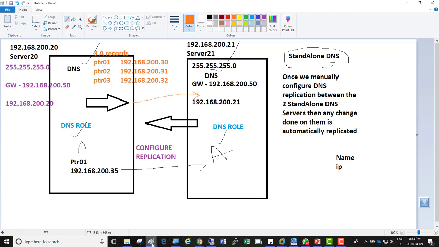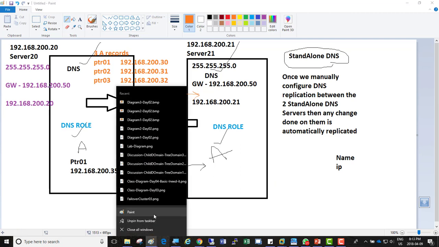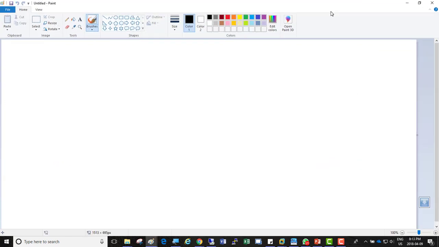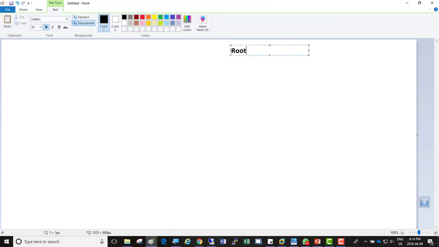So if we go for a basic diagram here, they resolve the queries across the planet. Suppose somebody wants to go to yahoo.com, some DNS server has to resolve that, because it's just an IP, but we have put a name, and with the help of DNS, we can reach that name. So root hints would be the top DNS servers around the planet Earth.